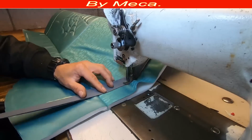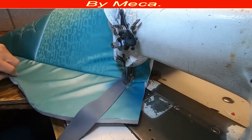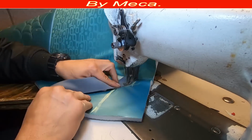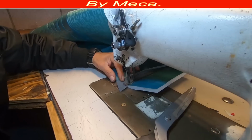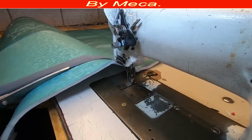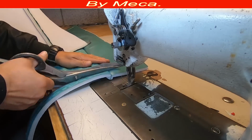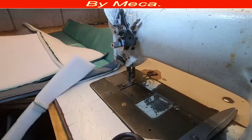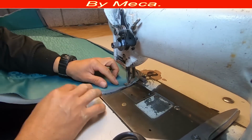There are a lot of different techniques, guys, that you can do in upholstery. You can see this guy work this way, and this guy work this other way, and that guy work differently. So just watch, and pick your own style, how you want to work. Something that is easier and better for you. If you are doing this as a hobby, that's okay if it takes you longer.